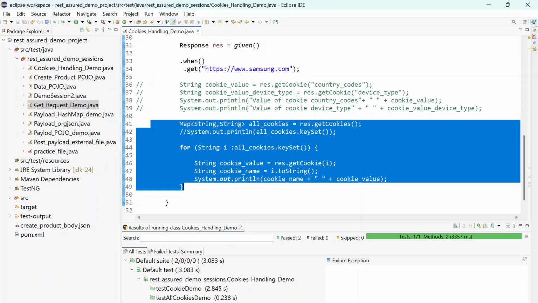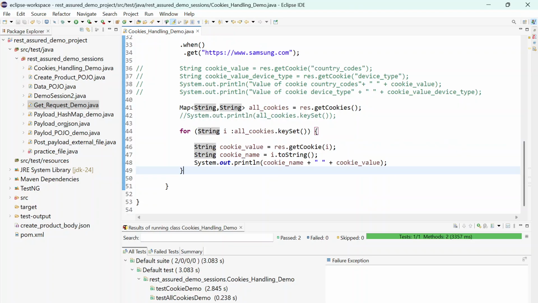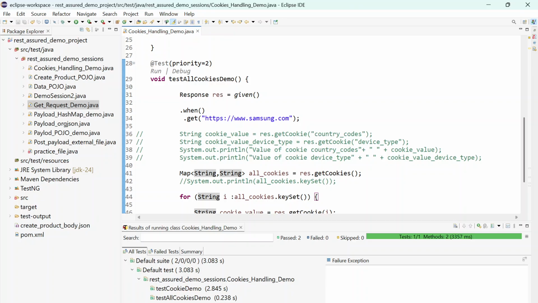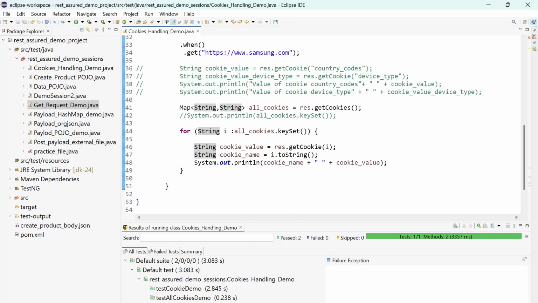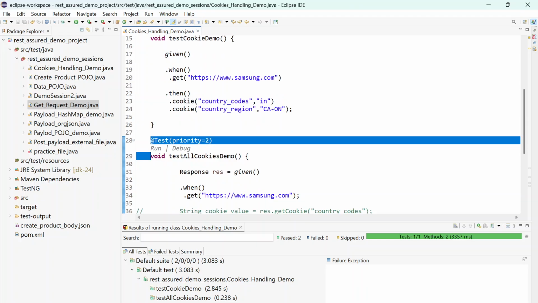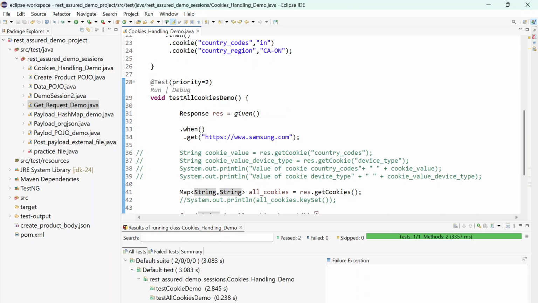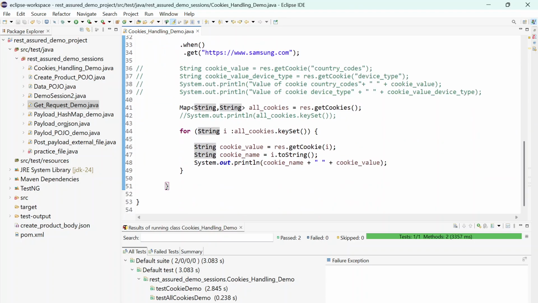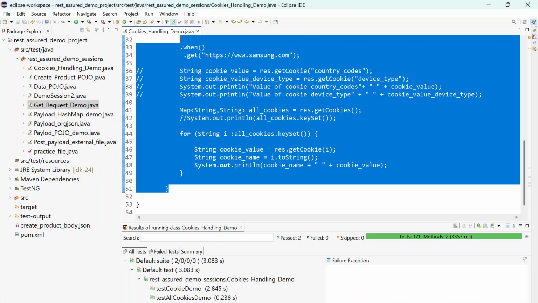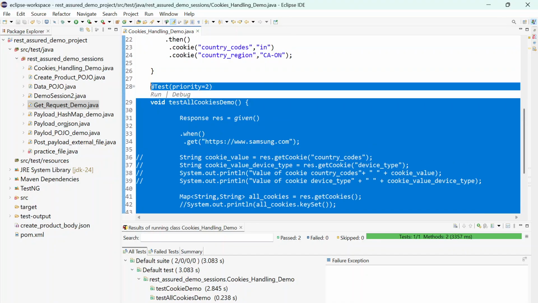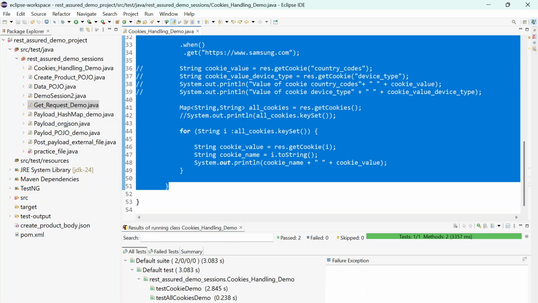Now there is one more type of example I want to show. So I will create one more new test. Let me copy paste and create a new test now.